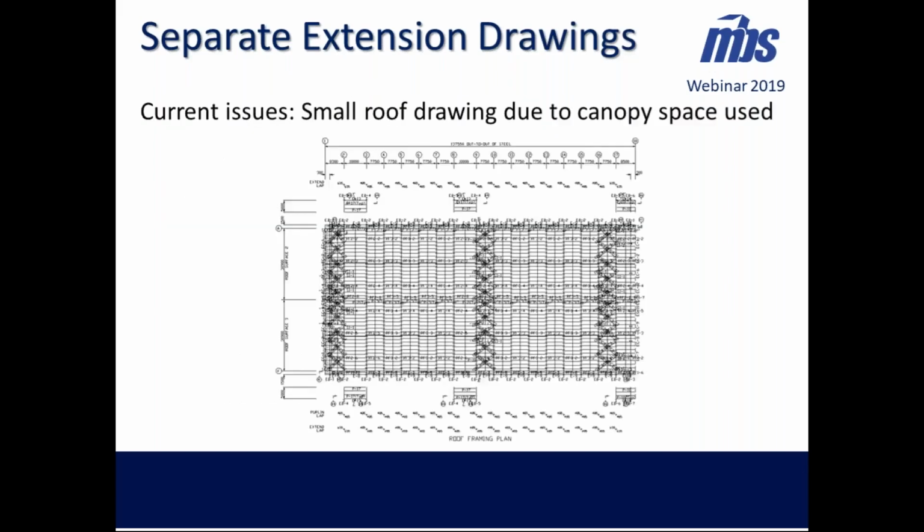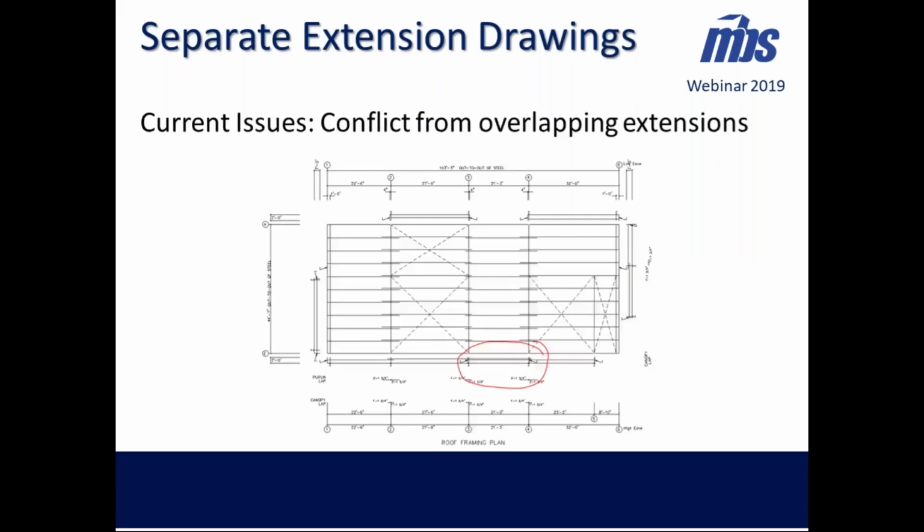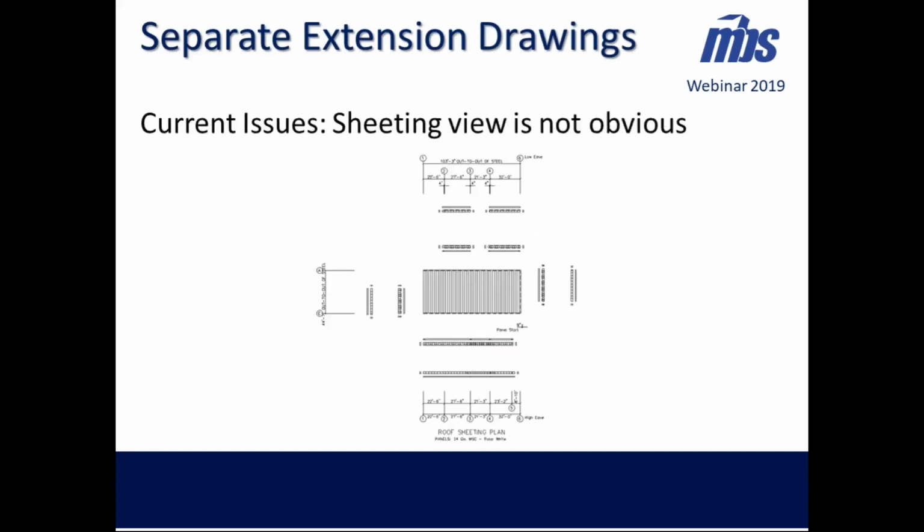So as you've kind of seen in the past, when you have extensions, you can get results like this. And because of canopies on the outside, your roof drawing gets a bit smaller and things get more congested. So it's not as obvious to read things and you have to do more cleanup. Another case here is you get some fascias, and due to the different views used there, everything starts getting smaller, tighter to read. Or you might have a canopy that runs over another canopy, so you get this overlappage. So it's not very obvious of what's going on where. So you got more cleanup. And then you get a sheeting view where it looks like somebody stacked a bunch of sheets wherever they wanted.